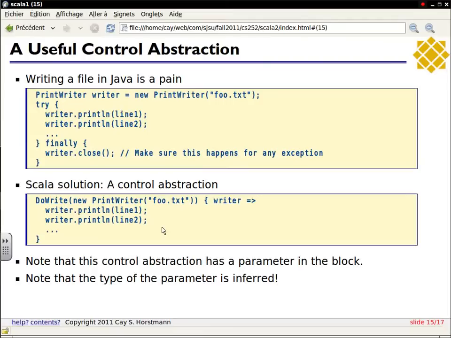You have to put the try finally everywhere, and you have to remember to do it. And wouldn't it be nice if there was some way of having this stuff called automatically? In Java 7, they have rigged the language so that they make a new control structure for this that works for some subset of things. But we can do better in Scala. We can make our own. And so I call it do-write. And do-write takes as a parameter the file that I want to write to. And then that's the only fly in the ointment. I have to repeat that here as the parameter. Say I want to call it writer. And then here you put the instructions.